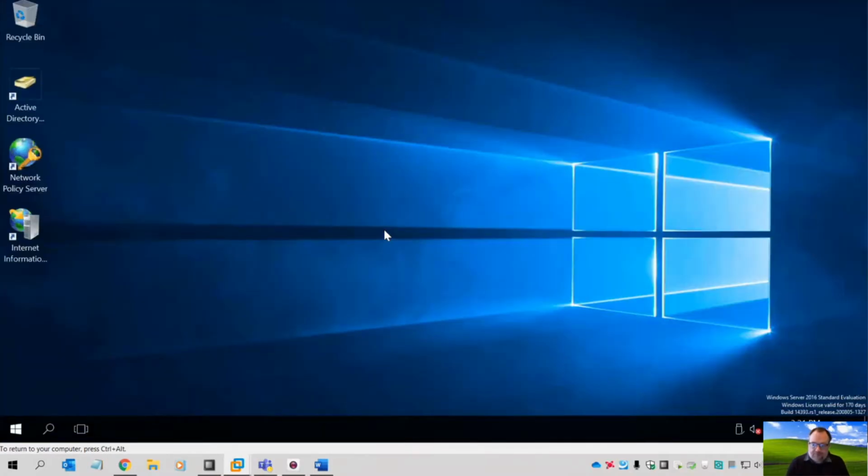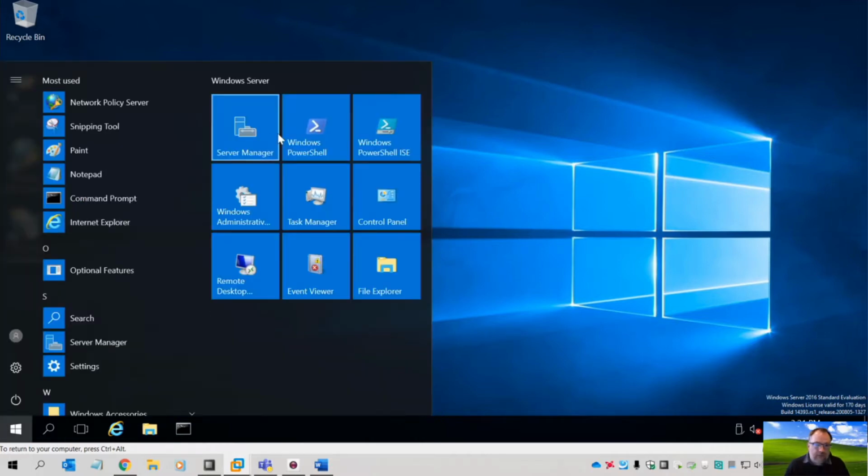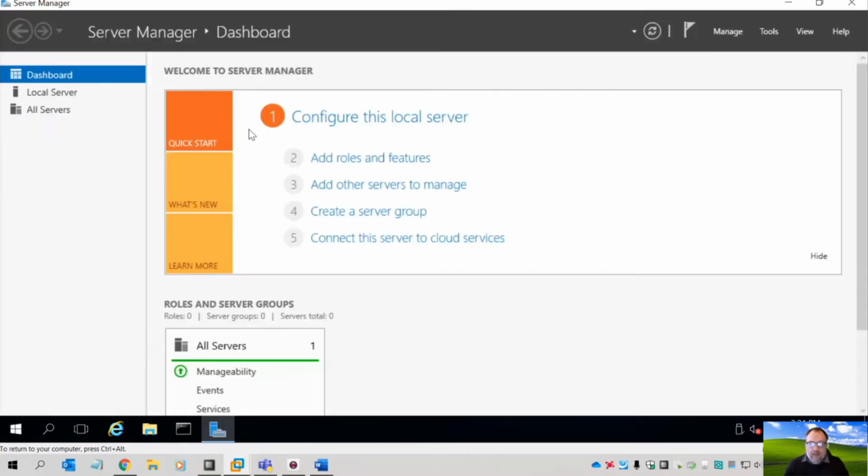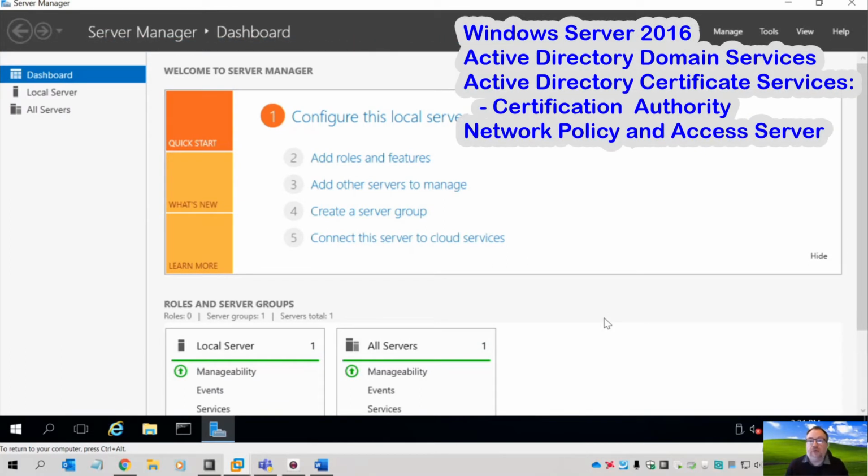Now, I've made the font nice and big, so hopefully it'll show up on the recording. The most important thing to note is that this server needs certain roles and responsibilities.